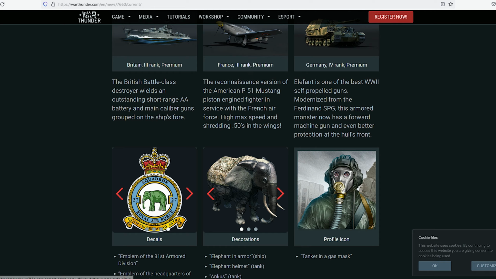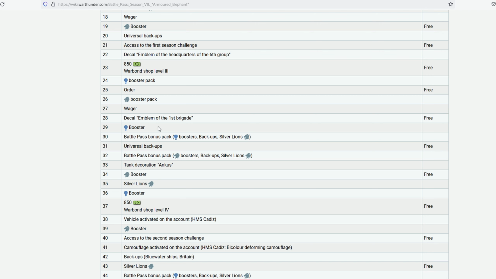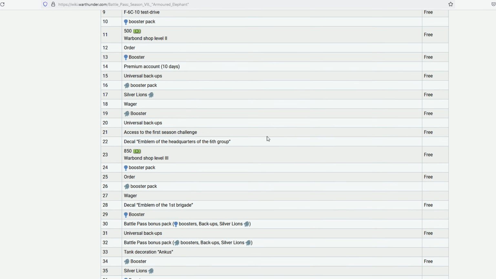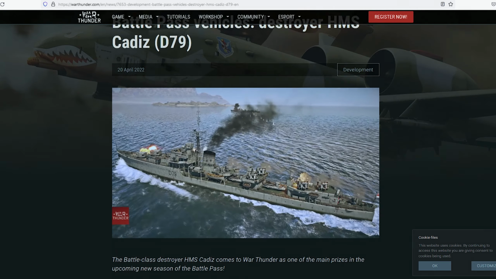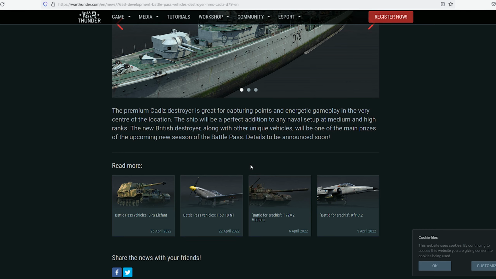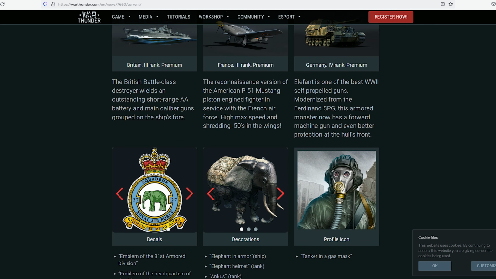good rewards. The normal rewards are in this, like I said: boosters, wagers, boosters of RP, silver lions, some decorations, some backups, anything like that. But after, for example, you get to level 38, you get the HMS Cadiz, a British ship, for example, that I don't care too much about. I don't play ships, but it is premium and it is pretty good. But there is a difference.